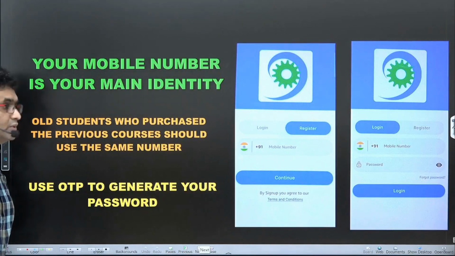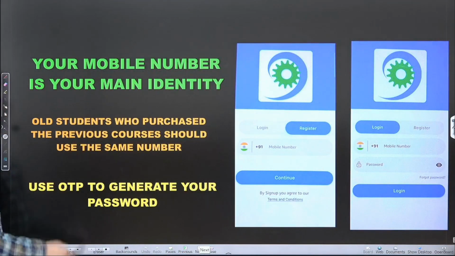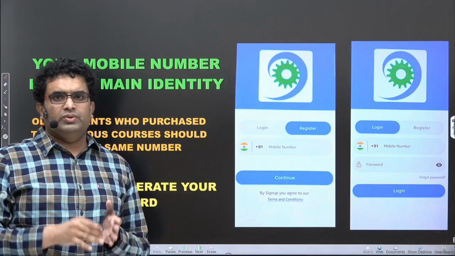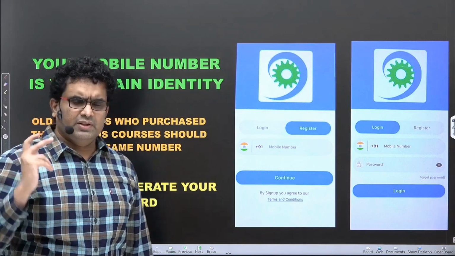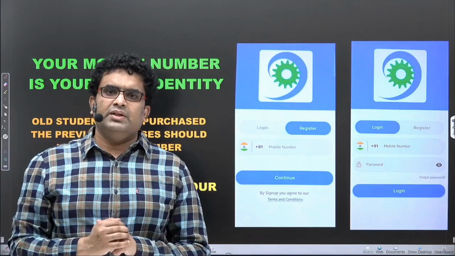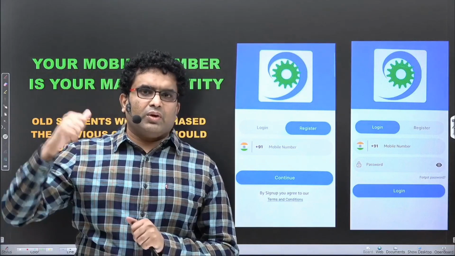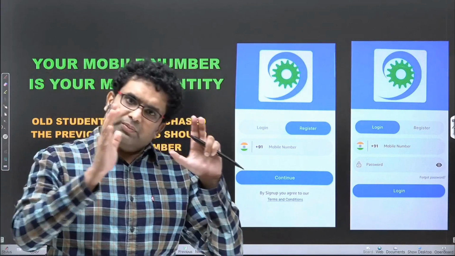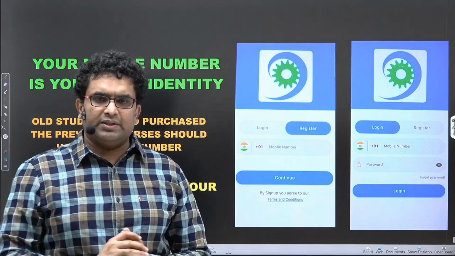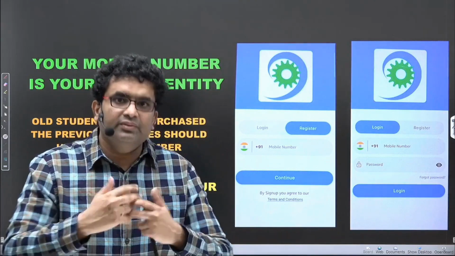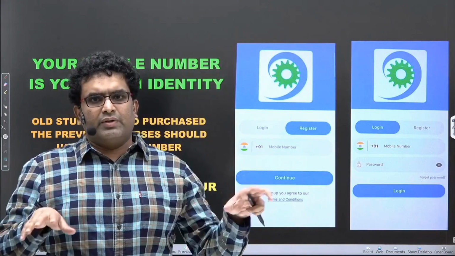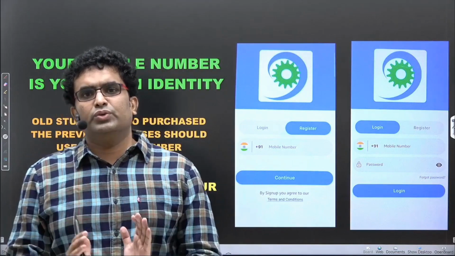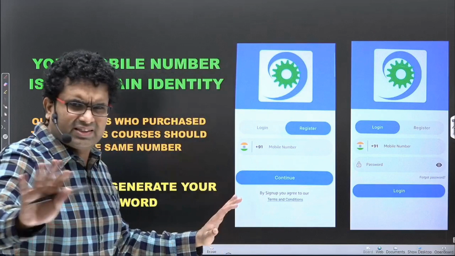So as I told you, your mobile number would be the main identity, and old students who purchased the previous courses should use the same number. So imagine you are a student from the previous app and you've been using it for 3-4 months and you're following a certain course. You use the same phone number to log into the new app, whether Android or Windows you have chosen. All your previous purchased courses would be immediately accessible here. No need to make any new purchase. If you are taking any new course, then purchase it from the new apps, Android or Windows, using the same phone number, and apart from the old courses that you purchased, all the new ones would be visible here. Okay, right, it's a very straightforward thing.